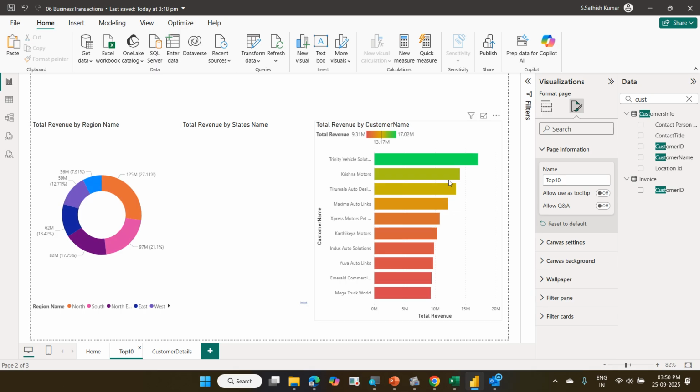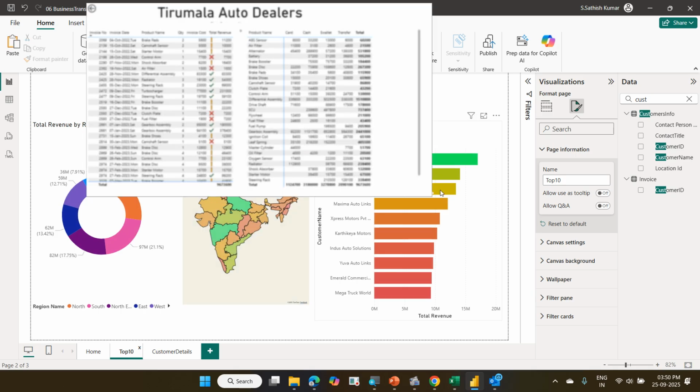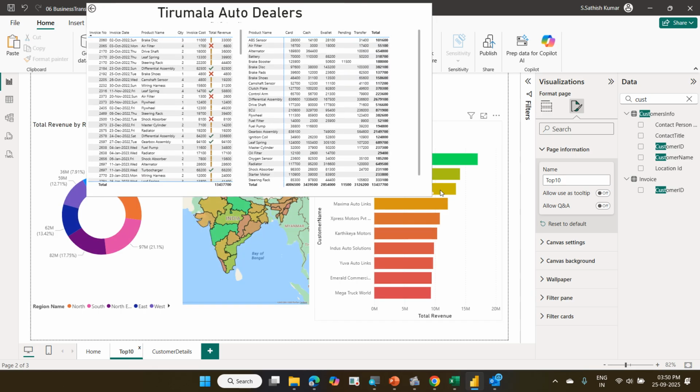This can be a chart. This can be a table or anything. You have got the table. Like this, you can get a chart also. One table, one chart, you can get it in another chart. Chart within a chart. But unfortunately, you can do only one. Either you can use drill through or you can get a tooltip.